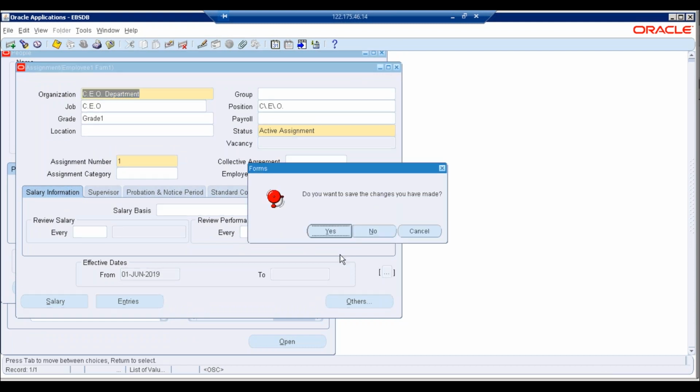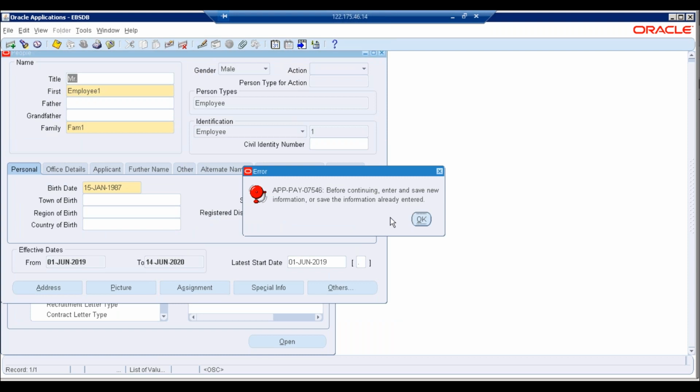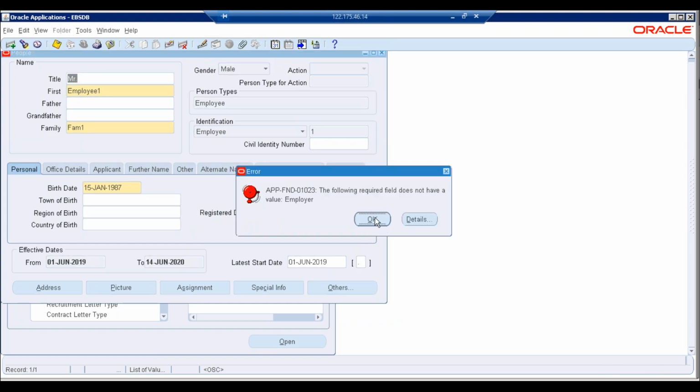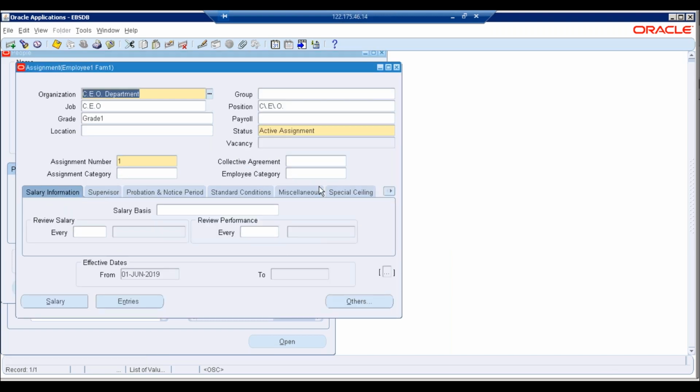Okay, close this. So, okay, go to the assignment. Before continue entering, the following record does not have value of employer. Okay. So maybe here some GOSI information is missed.